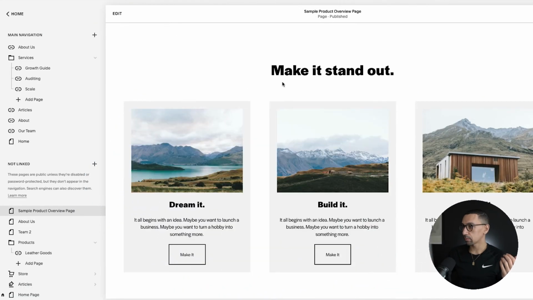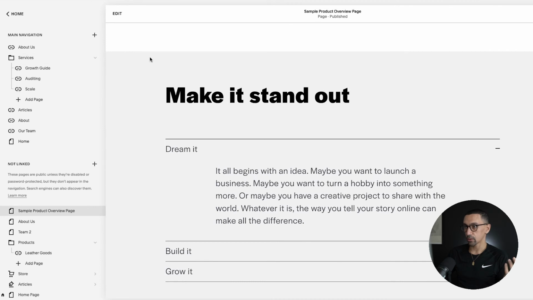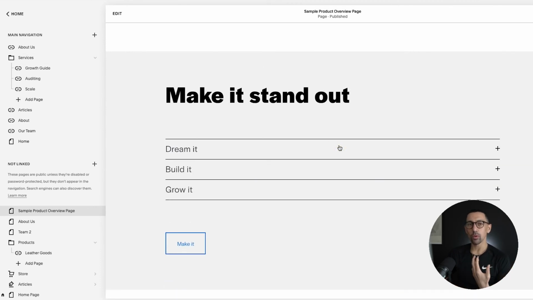So the way you saw the page I was just creating, let me go back to it now. You'll see here that this is a full bleed section. You see this? Like this gray goes all the way across. So you can't really do that with the basic setup, a product page.